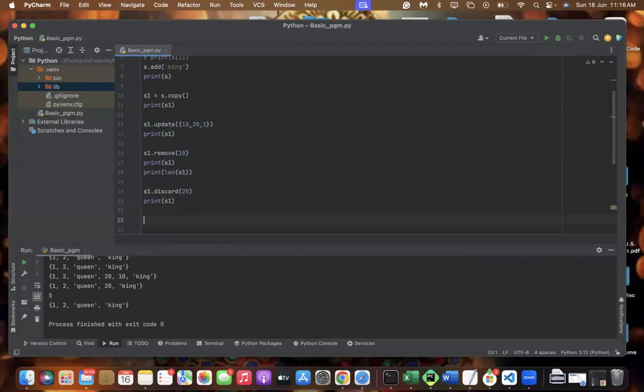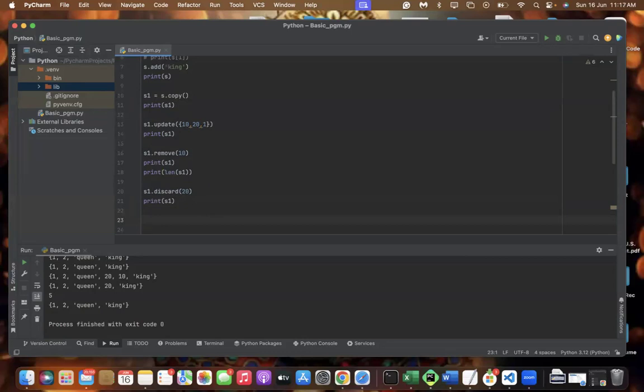If we use pop in sets, it will remove the value which is at the beginning. But in a list, pop is used to remove the last value. In a set, it will remove the first value. Just keep it in mind. I'm letting you know so you can see the difference between list and set.